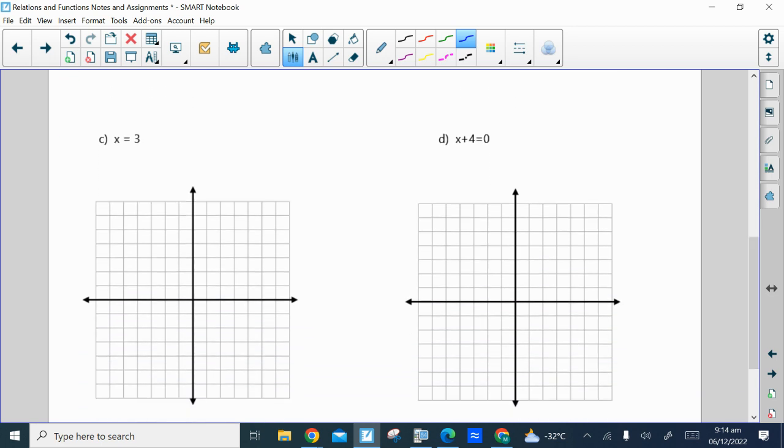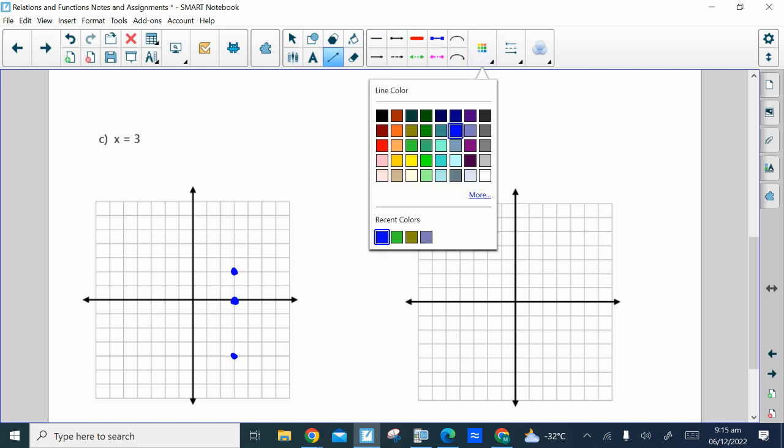So, question C below says x equals 3. You cannot put this in y equals mx plus b because there is no y in the equation. But that's okay. We'll just follow the same pattern that we did above. This tells us that x is always 3. Y might change, but x won't. X always equals 3. So when y equals 0, x equals 3. When y equals 2, x still equals 3. When y equals -4, doesn't matter. X is always 3. The equation tells us that. X is always 3. No matter what y is, x never changes.